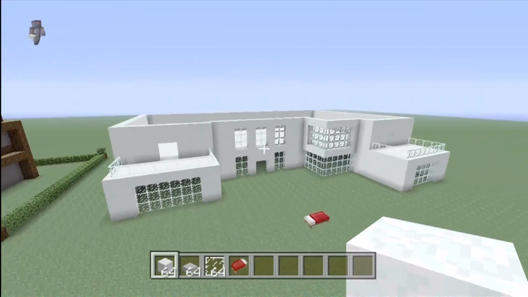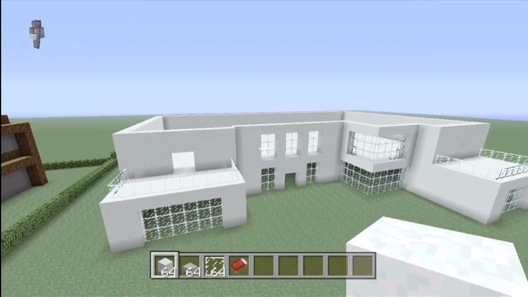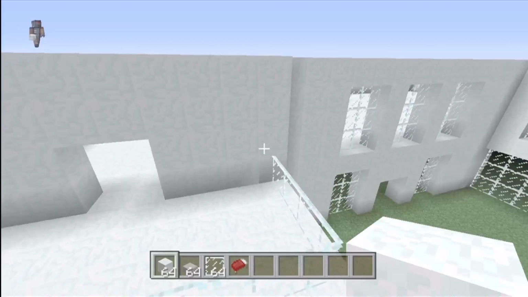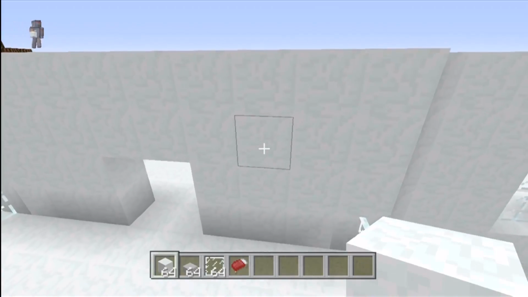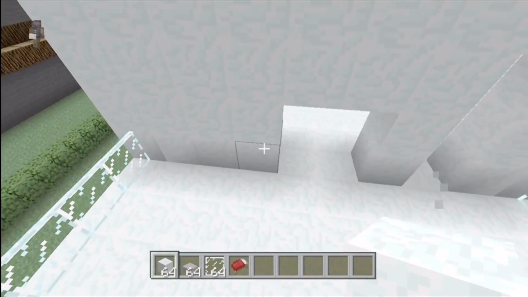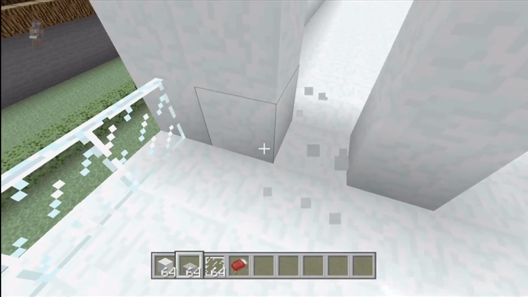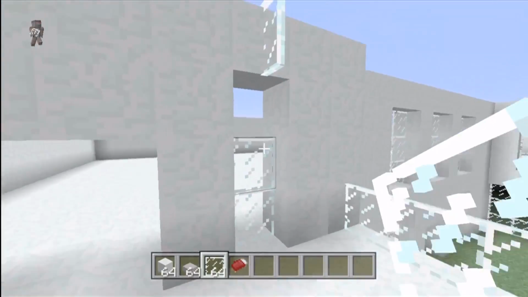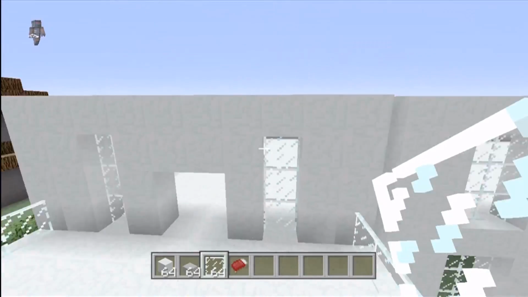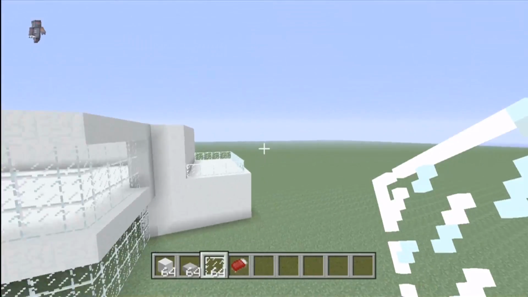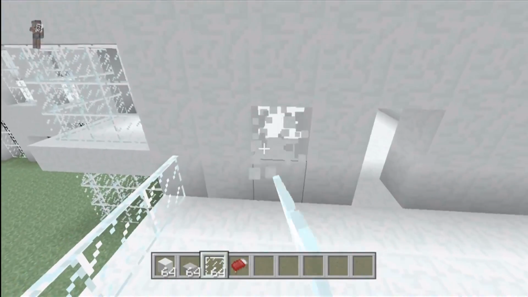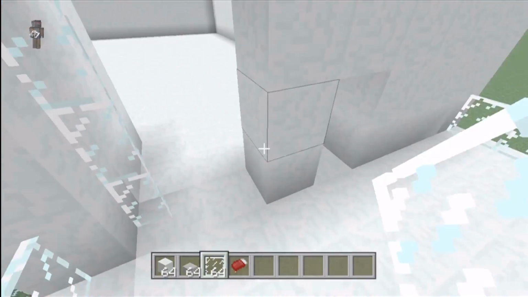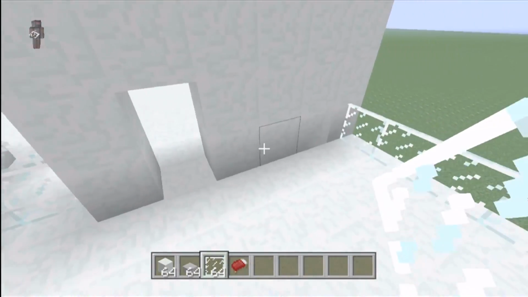And how we looking? Looking pretty good. Now, where these doors are, because again, this wall is looking a little bit too plain, we're going to add just one window that's going to be 3 tall. So it's going to be a 1x3. Fill them in with glass panes. Again, I keep doing that. I'm not sure why. And then do the same thing on the other side as well. On this side you can actually make them 2. So this one will be a 2x3 because we have a little bit more space we can work with.